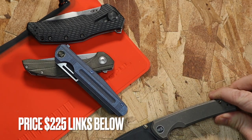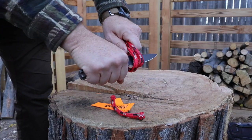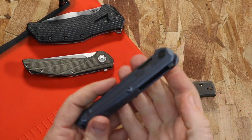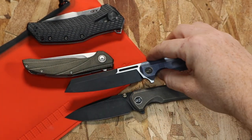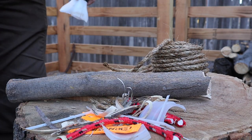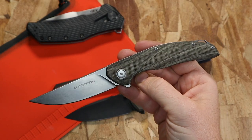On the steel itself — 20CV is definitely in the family of M390, so it's very good on edge retention, but it's going to take quite a bit of effort to resharpen. This other Wee Knife here, the Reaver, has S35VN steel — around $260 currently. S35VN has the properties of S30V but it's a little easier to resharpen. If you ask me between the two, I think I'll take ease of resharpening over edge retention most of the time, particularly for pocket knives.